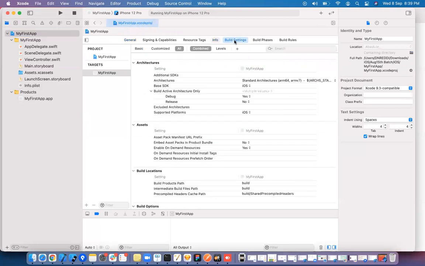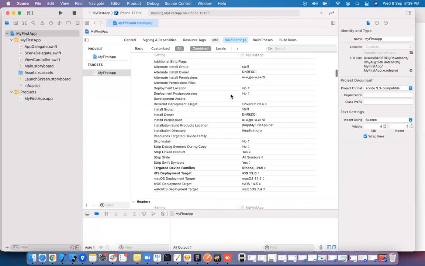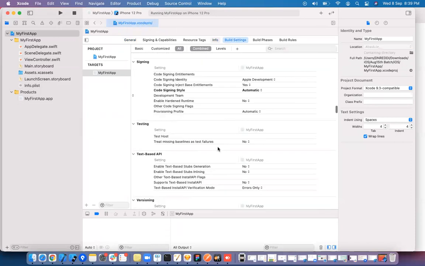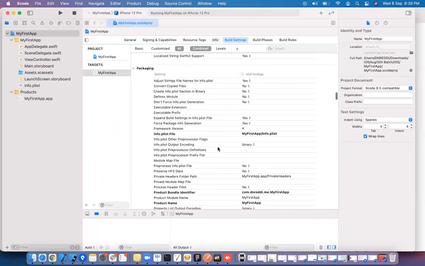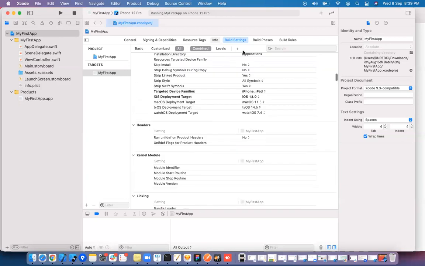And build settings. In build settings, there are the different architectures, whether it is built for iOS or macOS. Only a few things you use here, like what is the deployment target, and code signing. Signing means when you want to build your application on any physical device, you have to sign your application. You have to give permissions to run on the physical device or to upload it on the App Store. So in such cases, we only change it here. Otherwise, we don't use build settings.